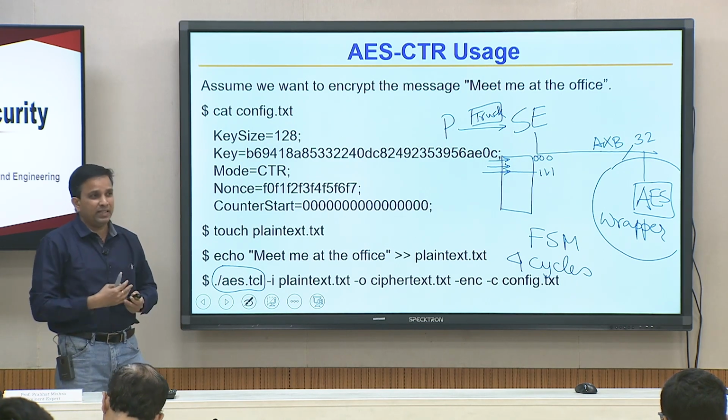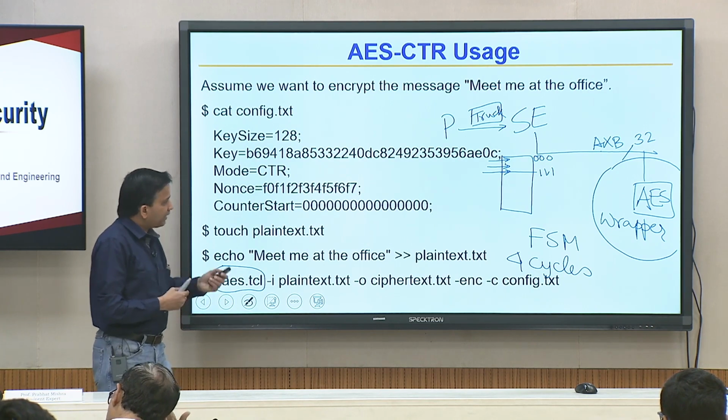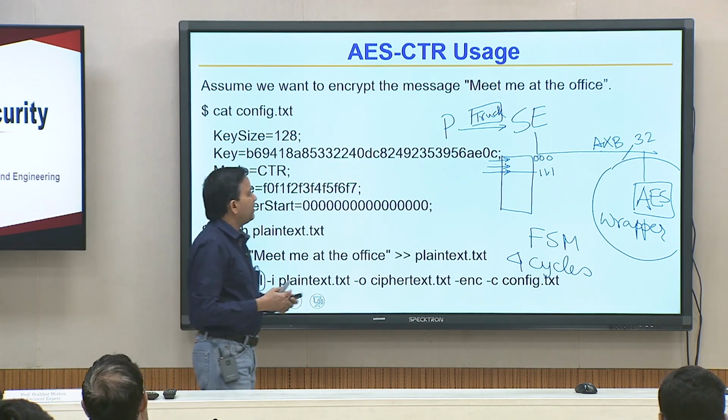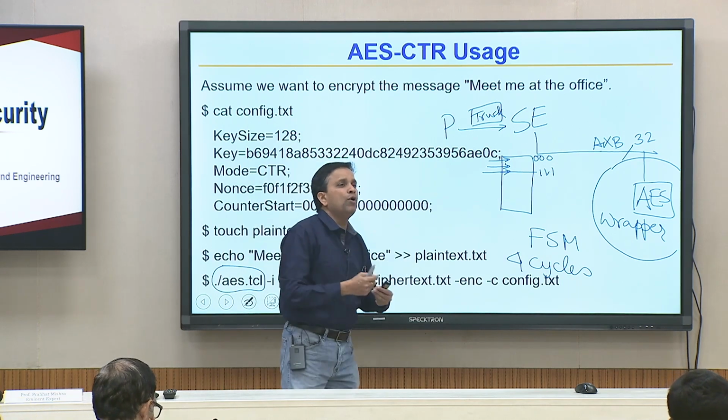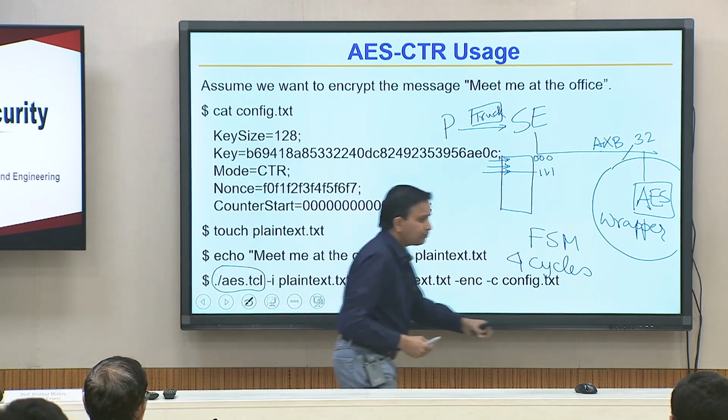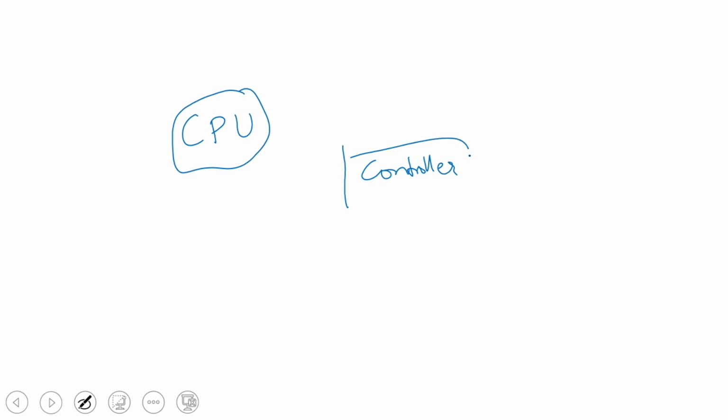So, the wrapper logic is the key idea. And in fact, wrapper logic is very common in the security domain. There are many security engines that actually monitor different components. If you are following that convention, the story is slightly more complicated. Think of a CPU, some kind of controller, and all these components, all these controllers you have, then you have the security engine.